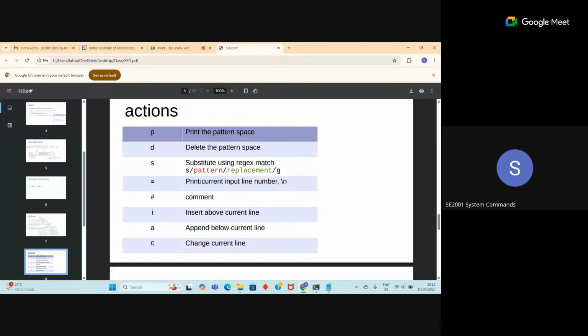Whereas equal to means it will print the current input line. Hash means a comment. I means it will insert the line above the current line. A means it will append the line below the current line. C means it will change the current line. So these are the different actions you can perform on a pattern that matches the address.